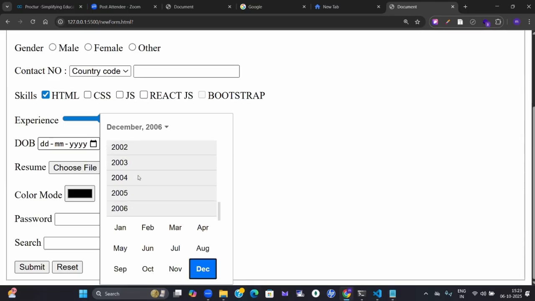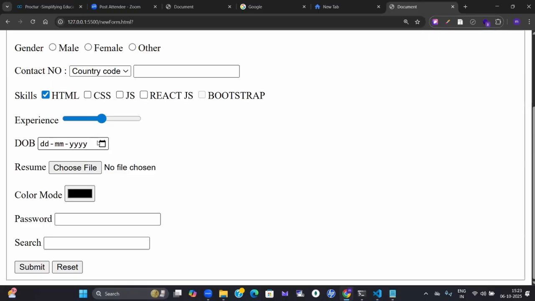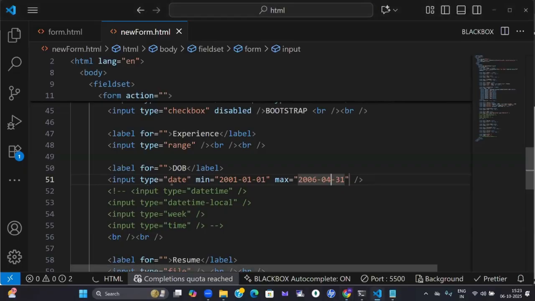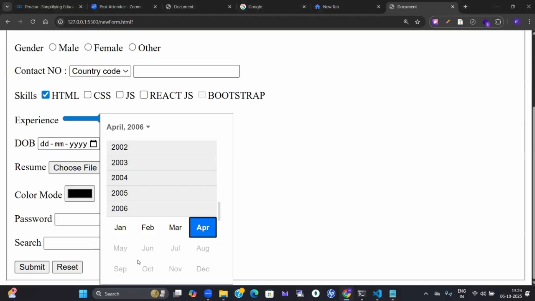Is it clear, ma? If I will use here 04, 04 means April only, right? Now you can check. Open this. After April, what happened, right? April 31 only, 30. Sorry guys, I'm a little weak in dates. Now you can check. After April, I can't access anything also. Is it clear, ma? All of you?